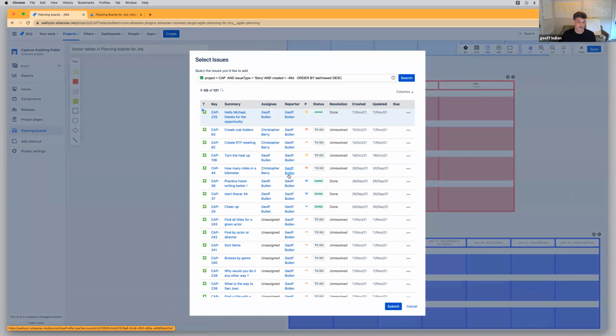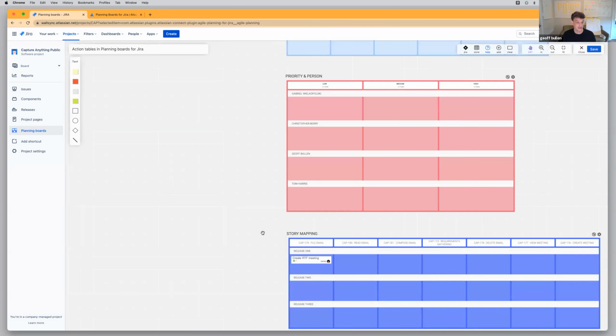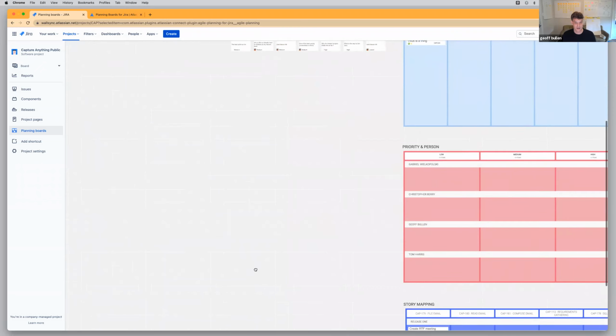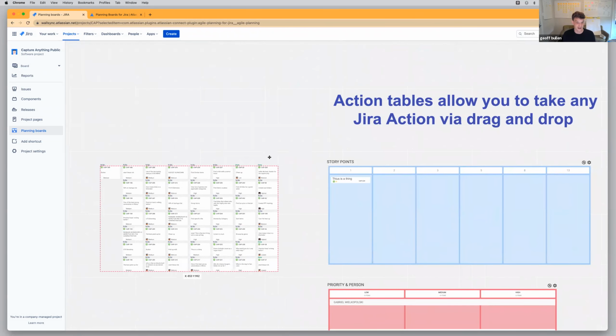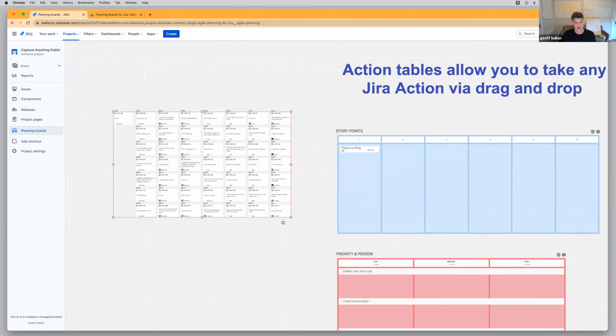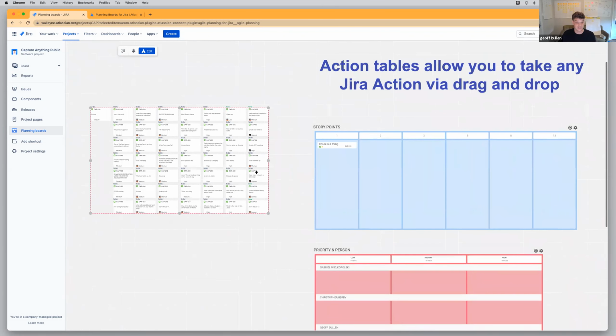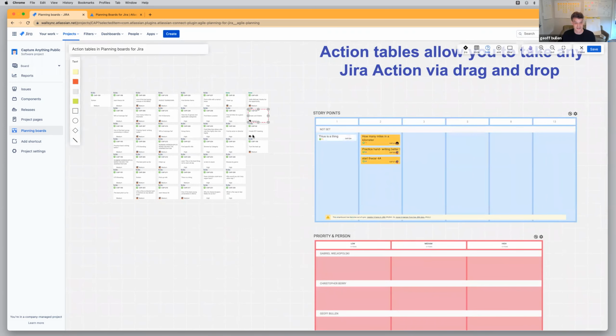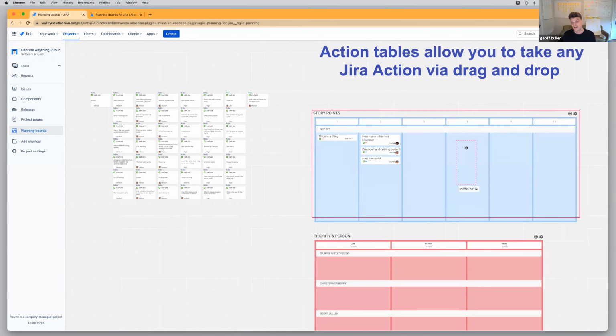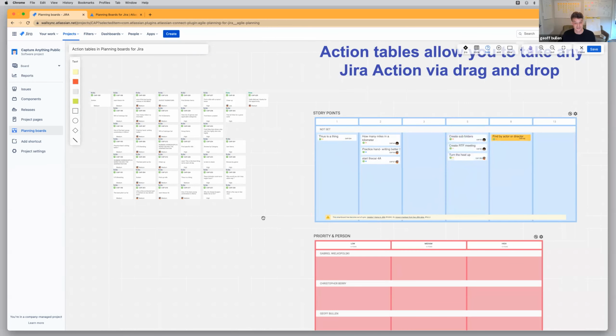So what I'm going to do is I'm just going to bring in my unplanned backlog. So these are all my stories that I haven't planned yet. And what I can do is I can just bring them into my planning boards and take those actions as I do it.